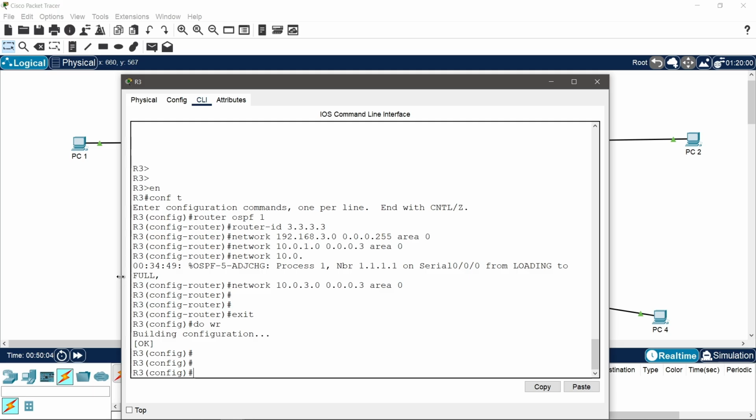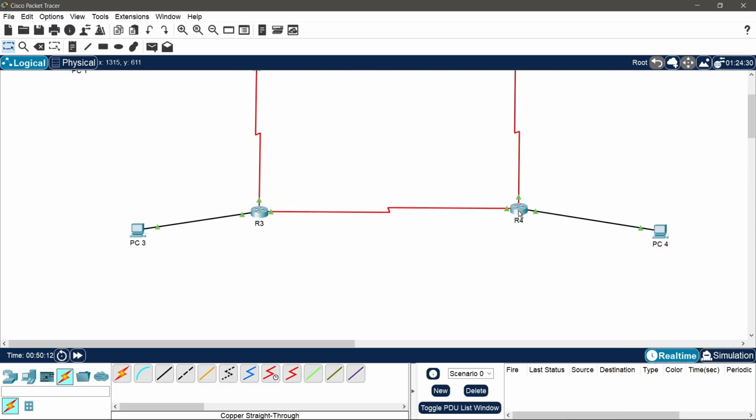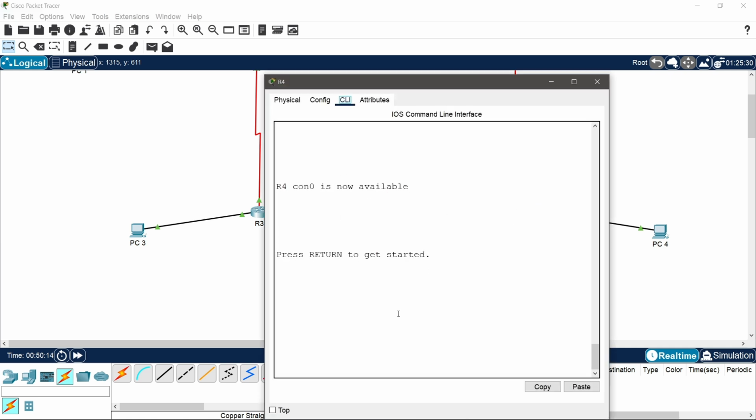I forgot to tell you, after the whole thing, we will check for the OSPF neighbors. Yeah, let's do that. After the whole thing, we'll open it up and check for the neighbors.